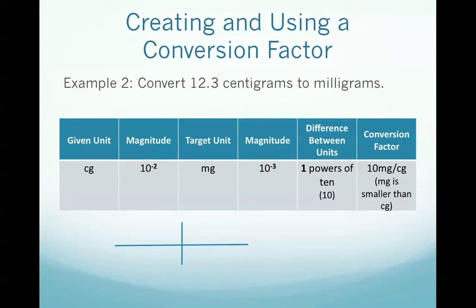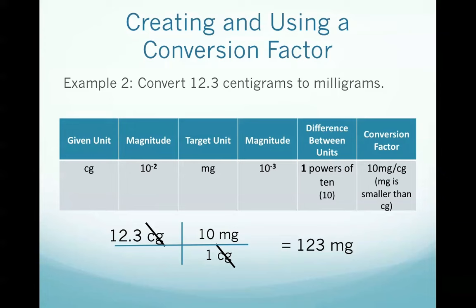So let's go on to the second piece of this, which is actually using dimensional analysis to convert. Always start with whatever you're given, 12.3 centigrams. The next column, we're going to fill in our conversion factor. Since I started with centigrams, the 1 centigram has to go in the bottom, and that is equal to 10 milligrams. Again, these two values have to be equal to one another. I'm going to now solve for my answer. The repeating units in the numerator and denominator get canceled out. I multiply across the top, divide by any numbers in the bottom, and I get an answer of 123 milligrams.